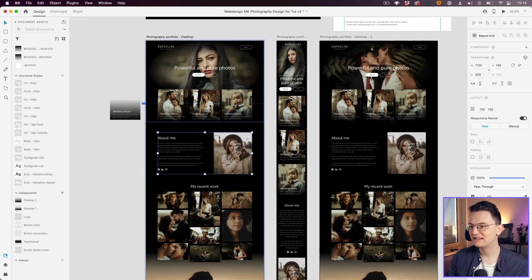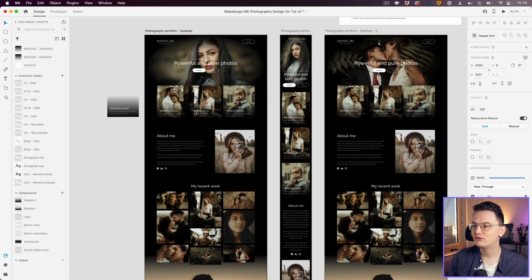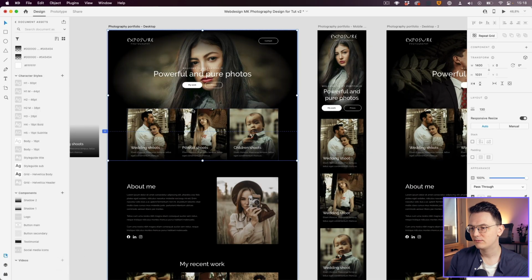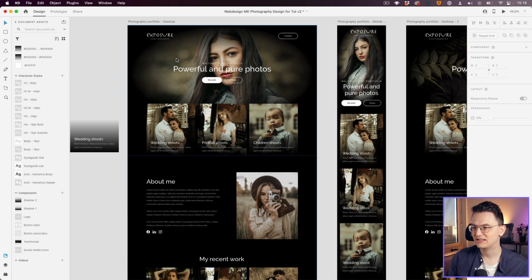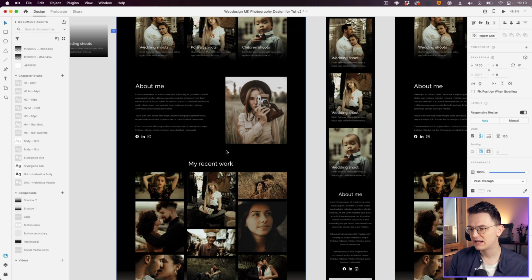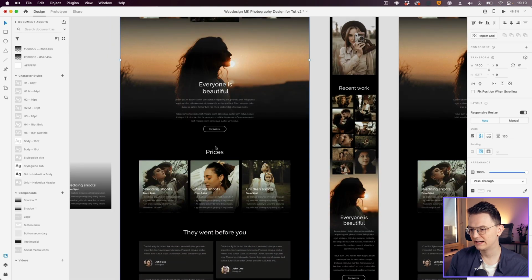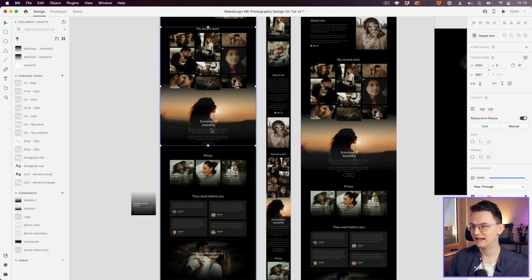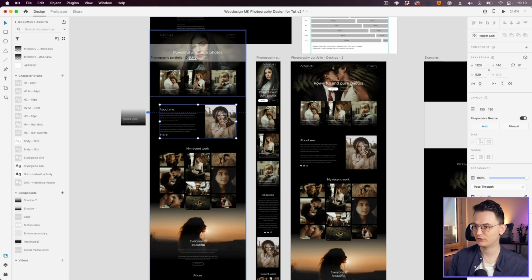So for a website like this, what I've done is I've divided it into sections. So this is a section, right? Because it's a custom design. We don't want that spacing over here because this is more custom, but we want the same spacing over here, as over here, as over here, and over here. This is a group. This is a group. This whole thing is a group. This is a group, and this is a group.